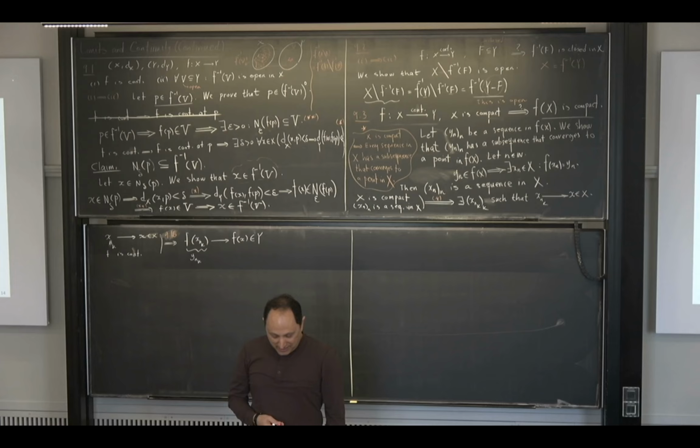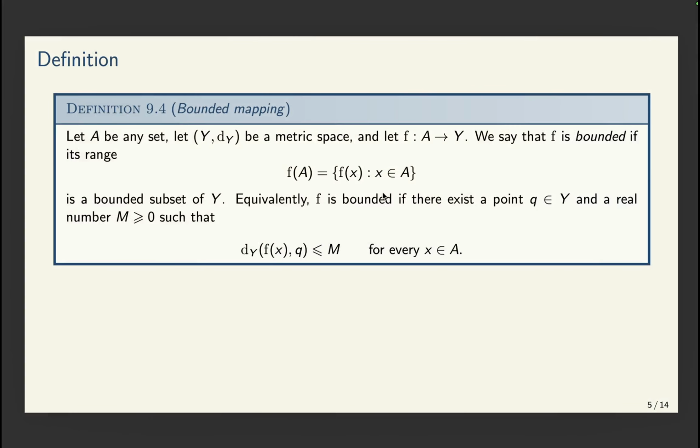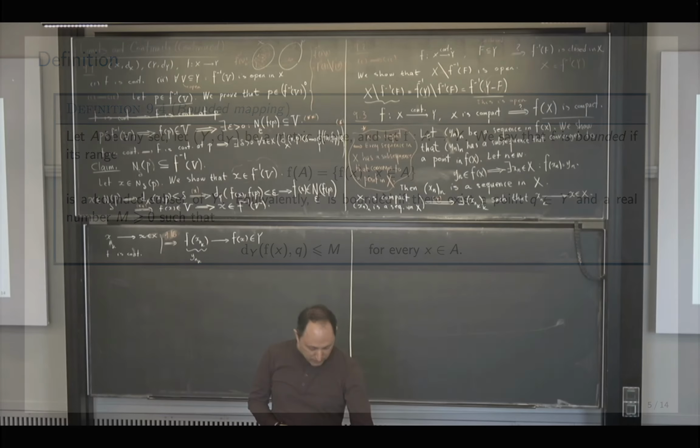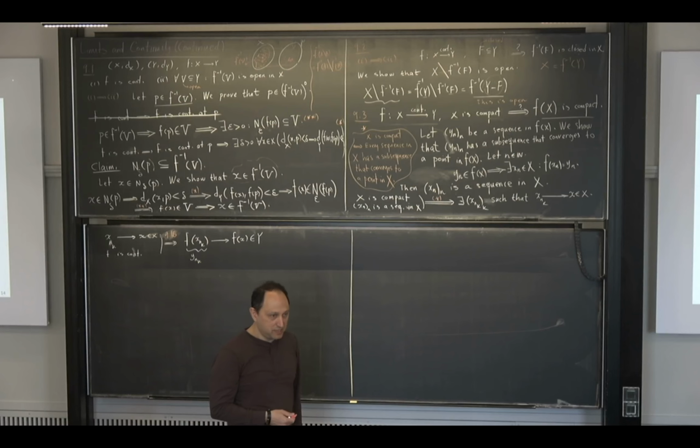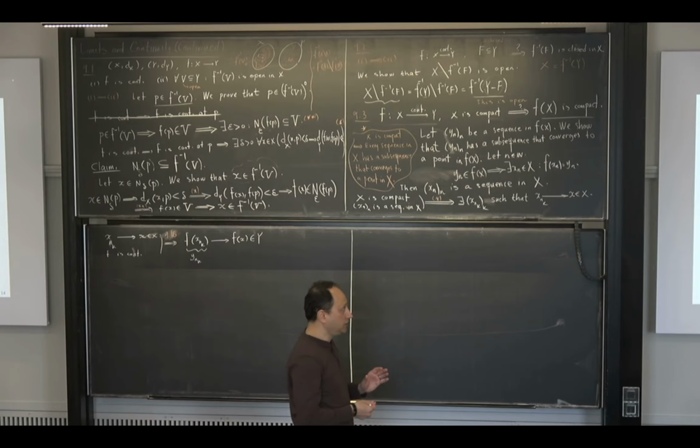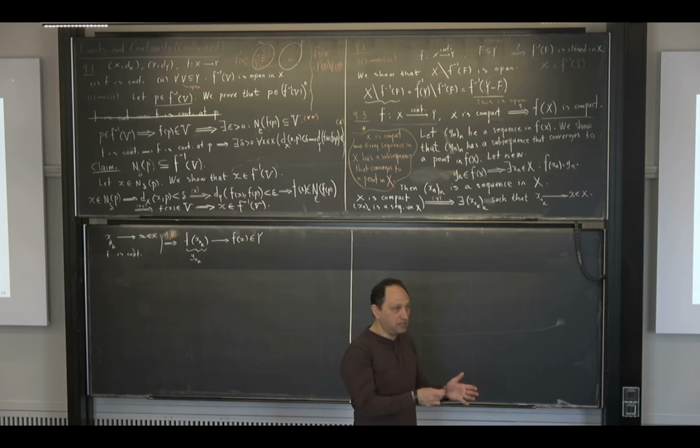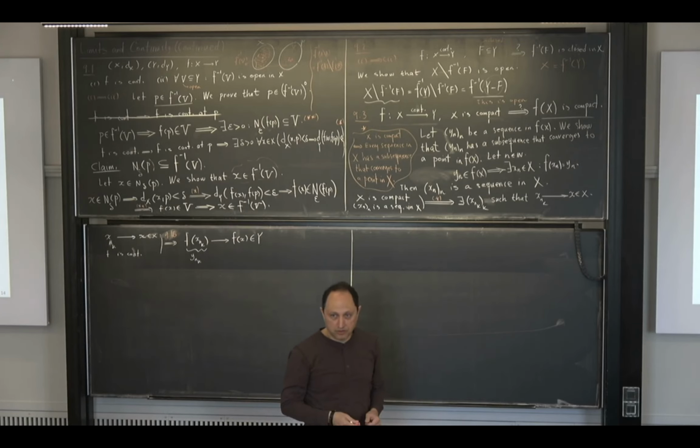Okay. So this is also a definition. We already had that, bounded mapping. So what do you think a mapping is bounded? So for example, when we say f of x equals sine x, it is a bounded function. Why is it a bounded function? Because its range, sine x, will not go above 1, will not go below minus 1. So when I say that a function is bounded, what I care about is the range of the function. The range of the function is a bounded set.